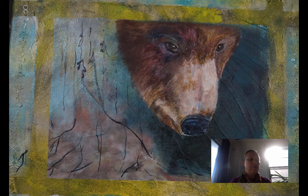This is one of my earlier images, paintings on linen canvas, Bear Looking In. He is on a 14-inch by 11-inch canvas, acrylic painting, also molding paste, stenciling, and acrylic gel on linen canvas.